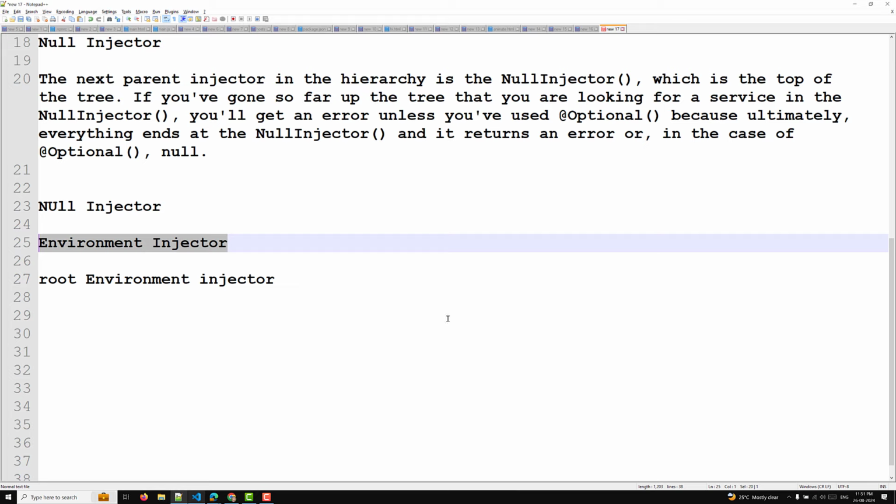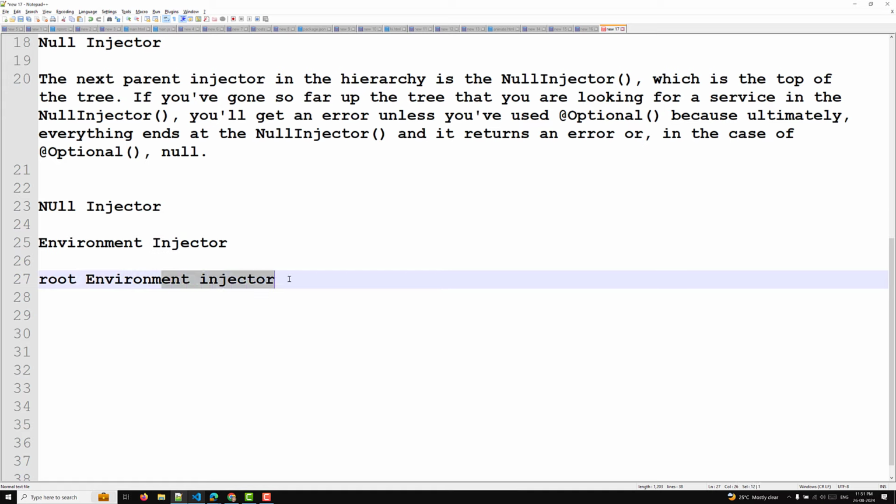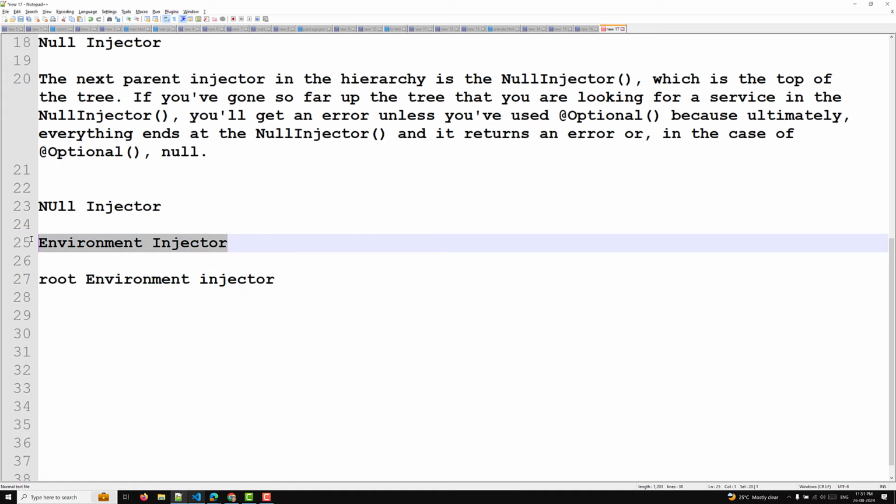You have the option to create environment injector hierarchies whenever a dynamically loaded component is created, such as with the router, which will create child environment injector hierarchies. So root is the special alias for an environment injector, and for the router, these are all dynamically loaded components, which will also have an environment injector. All requests are forwarded up to the root injector, whether you have configured it with the application config instance passed to the bootstrap application method, or registered all providers with root in their own services.